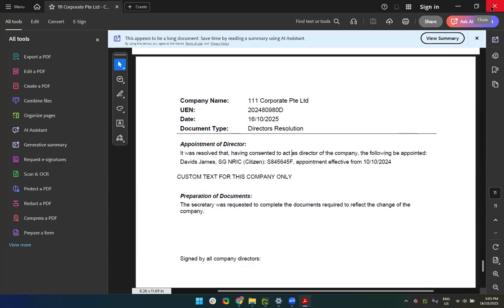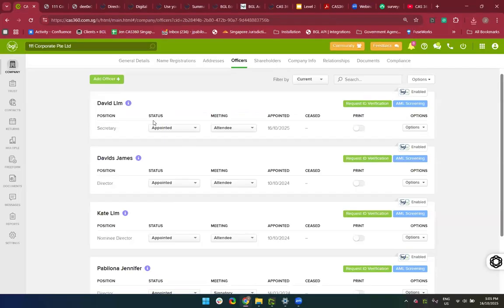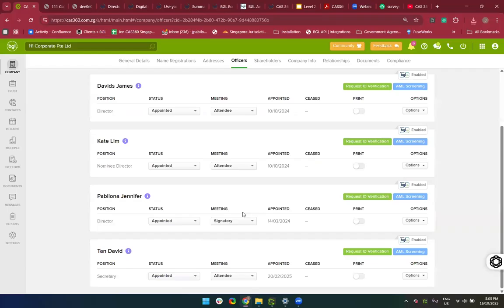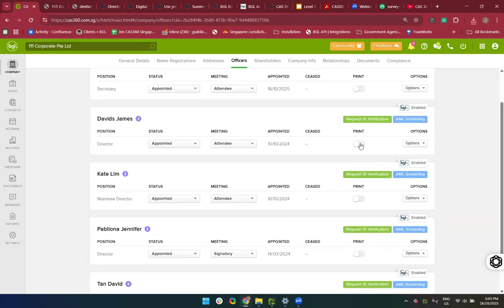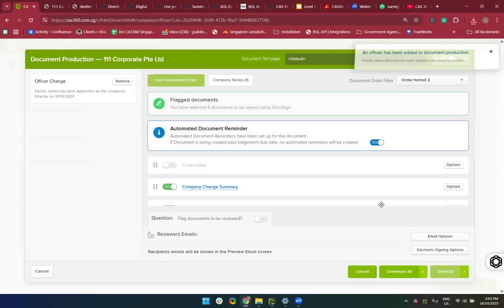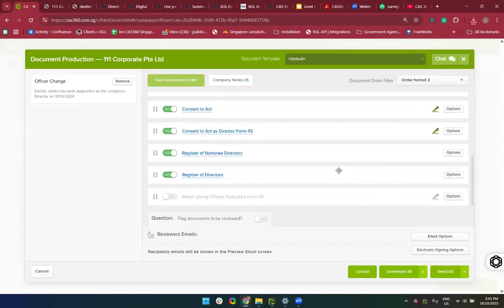So something to take note in this process, the only thing with this process is that if I were, for example, to do that same appointment again for that particular transaction, let's say that was an appointment of an officer, because it's an external document, you'll see that it's no longer there.